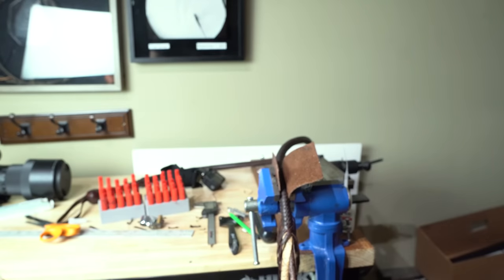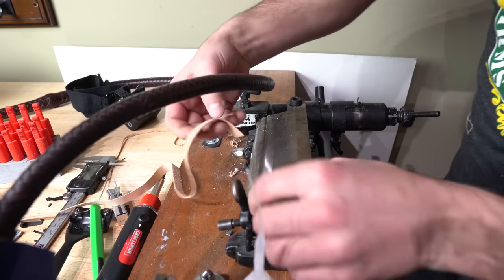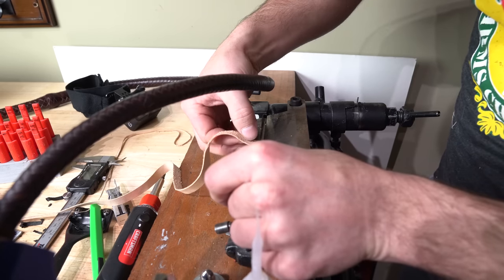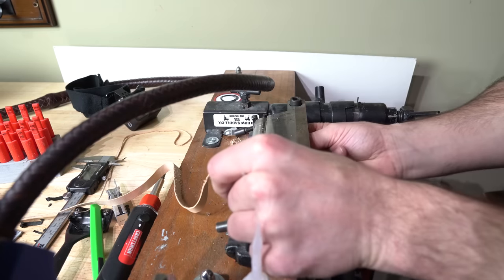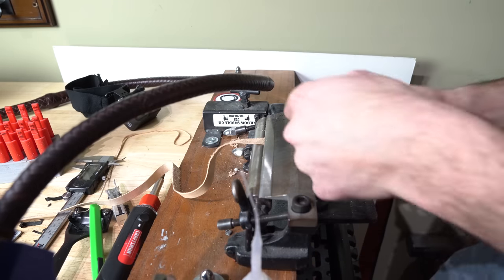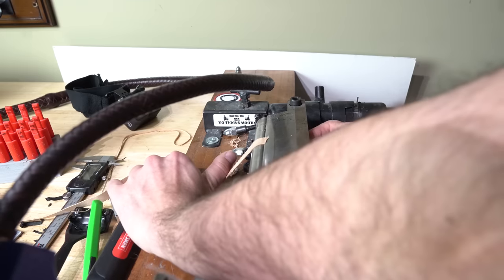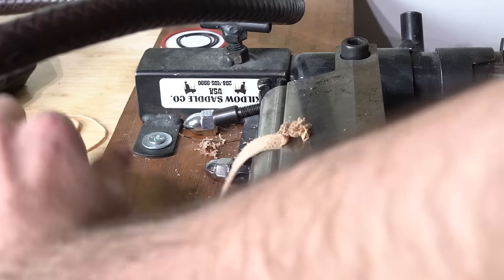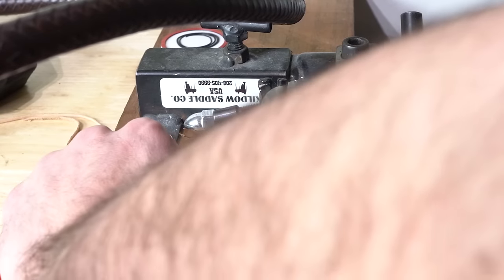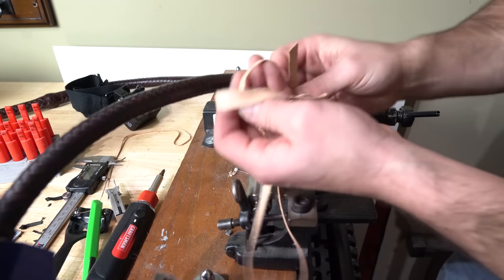Now I'm going to split this. I think I'm going to put it in wide side first, like this. I've noticed, I don't feel like I'm very good at splitting leather. A lot of the times I accidentally just tear through the whole thing. So if I put down pressure on it, it seems to always be a much better result if I just, see that, there we go. Not bad, not bad at all.